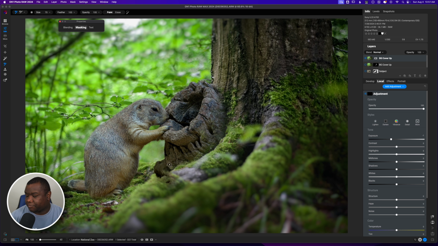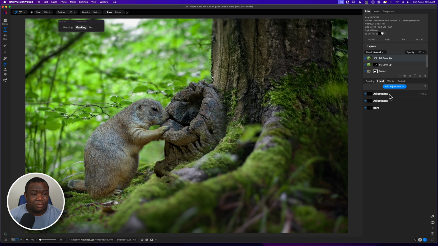And I am just going to paint that negative exposure right over there. Boom. You wouldn't even be able to tell that I clone stamped that area. It looks like it's just a part of the natural environment, and it doesn't look very repetitive. So I'm going to roll with that, and we'll leave that be. I'm not going to worry about renaming that adjustment for the sake of moving the tutorial along.